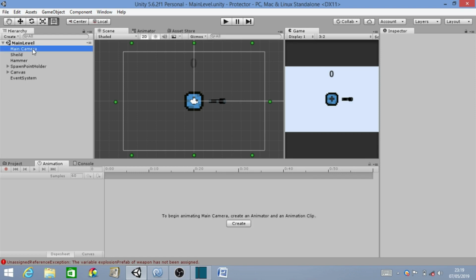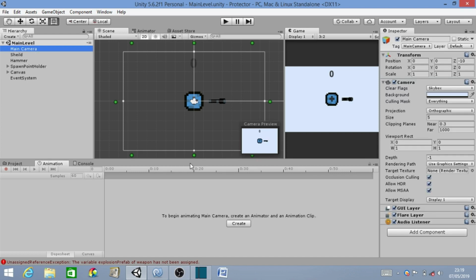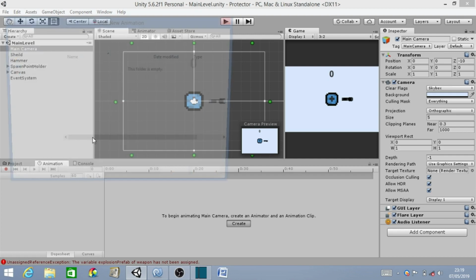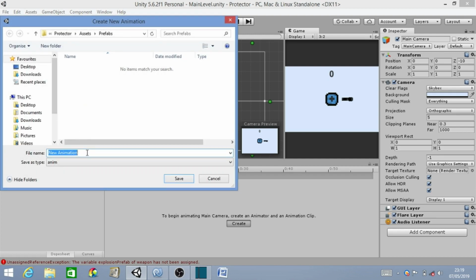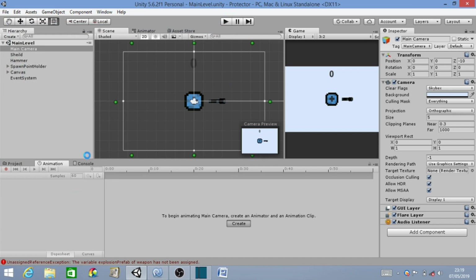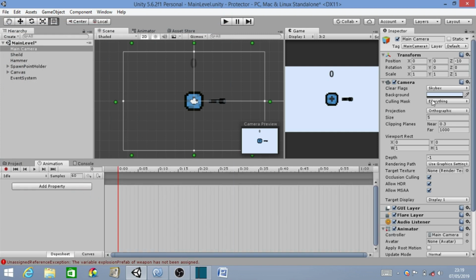Okay, so we'll click on our camera, because it is the camera that we actually want to place this animation on, because it's the camera that is going to shake to give it a shock effect, right? So we're going to click on the camera and create a new animation for it. Let's just call this one idle. This is the animation that will play when the camera isn't moving, meaning when the hammer hasn't hit an enemy, so it's just going to be stationary. So we can just retype that same figure right there just to add a key to the animation timeline.